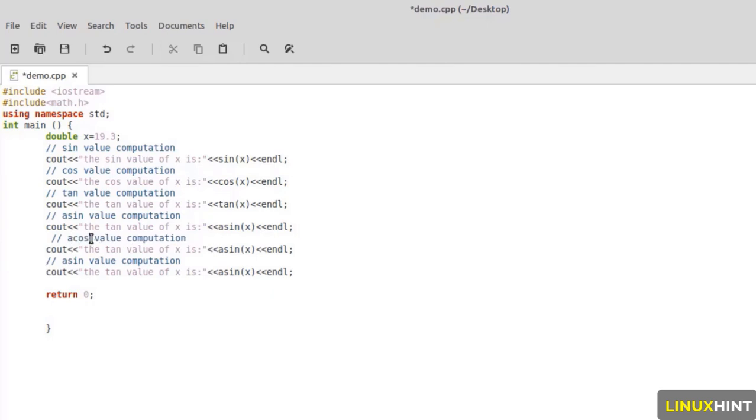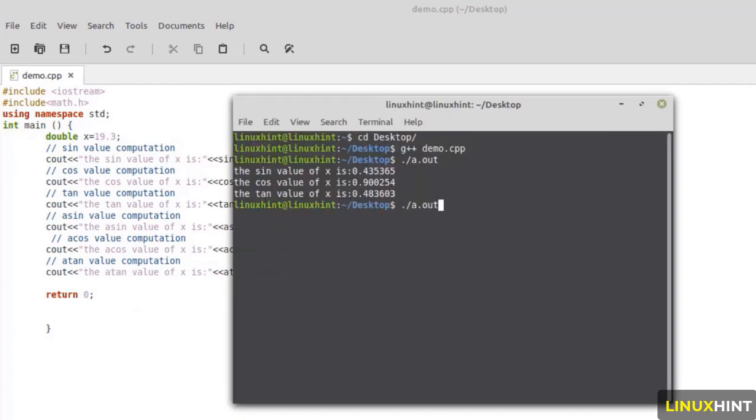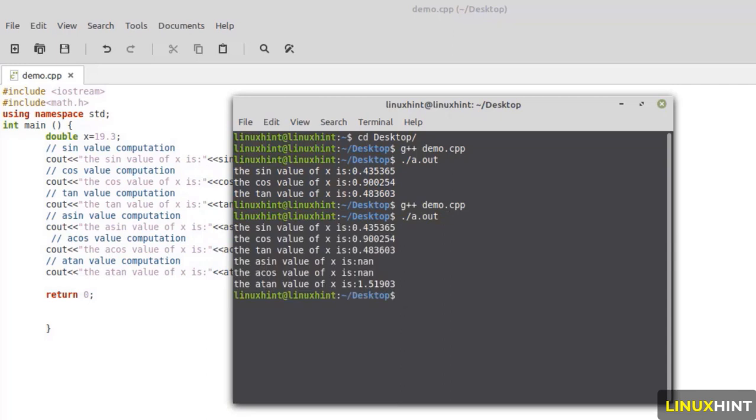So write here acos, and write here the name of the function acos, and similarly update the name of the function here, that is atan. Alright, so if I go back to my terminal, I compile this file again and execute the a.out file again. So you can see that it has printed the values here.